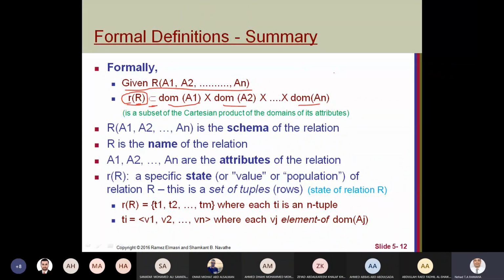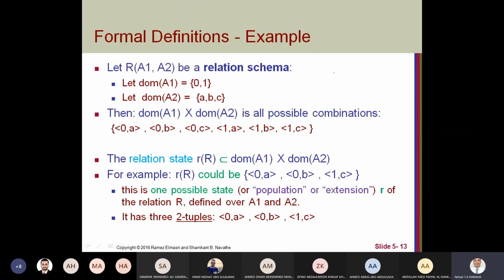For example, let me show the example here. If we have this relation, which has two attributes, A1, A2, this is a relation schema.